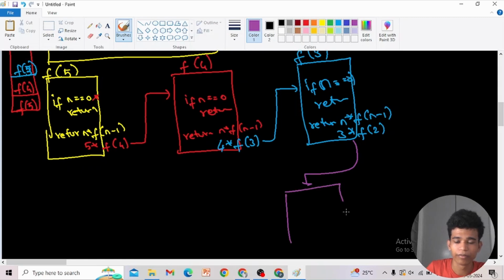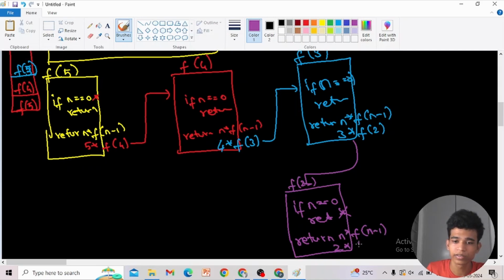This is f of 2. Now, is n equal to 0? No, it is not equal to 0. Then this return statement will not be executed. Now, what should I return? n into f of n minus 1. So, what is n? It is 2. And what is f of n minus 1? It is f of 1. So, again, it goes here.